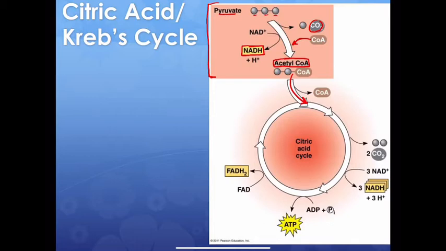When acetyl-CoA enters the citric acid cycle, it joins with a molecule called oxaloacetate. Okay? And oxaloacetate plus acetyl-CoA together make a molecule called citrate. Citrate, and this is where we get the name the citric acid cycle, or the Krebs cycle from Hans Krebs that discovered it in like the 1930s. Okay, so that's where you can also hear citric acid cycle.